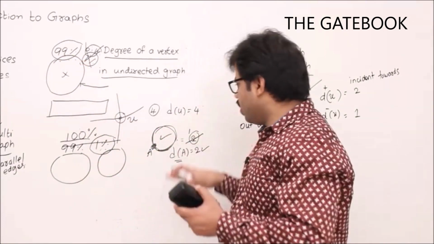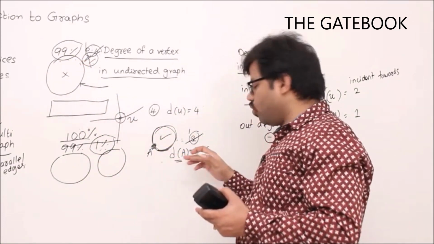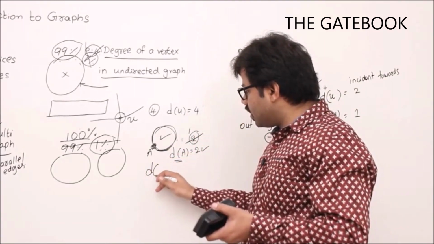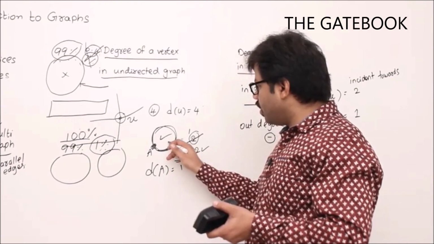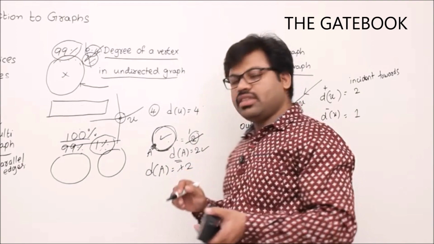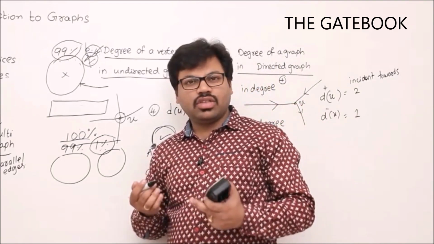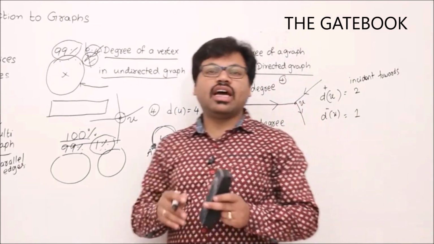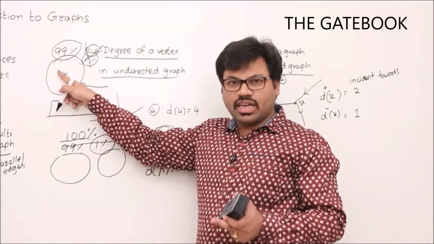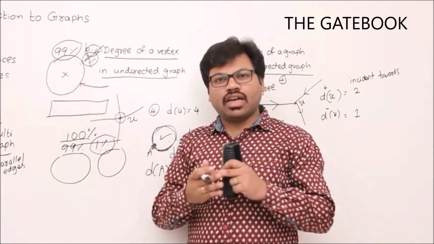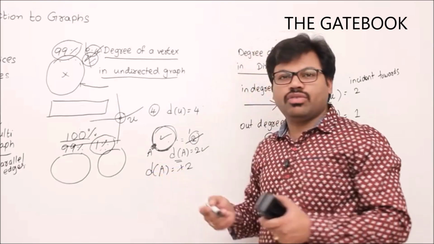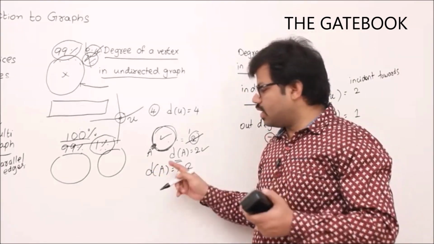In the same way, here if I take degree of a 2, actually it's an exception, but most of the students will have this question that degree of a should be 1. The only reason we are making degree of a 2 rather than 1 is that there are a lot of theorems. If I take degree of a 2, then that will work. Otherwise I can say generalized statements like majority of the graphs satisfy some property. For that we have to take degree of a 2. Understand? So treat this as an exception.